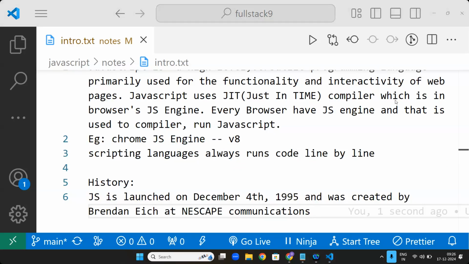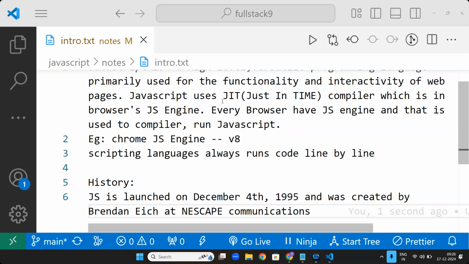Someone is asking, what does it mean by high-level programming languages? There are different kinds of programming languages, low-level and high-level. Low-level programming languages are mostly written in machine code or close to it, like binary language or assembly language.